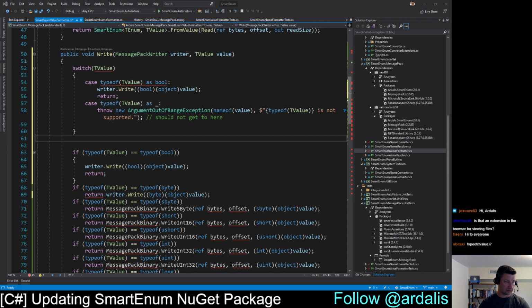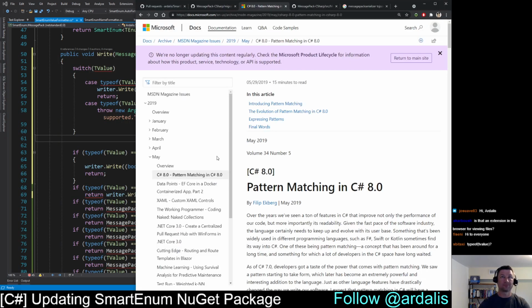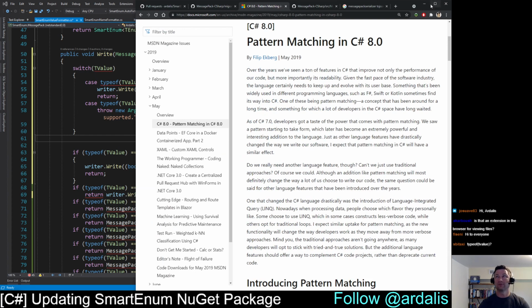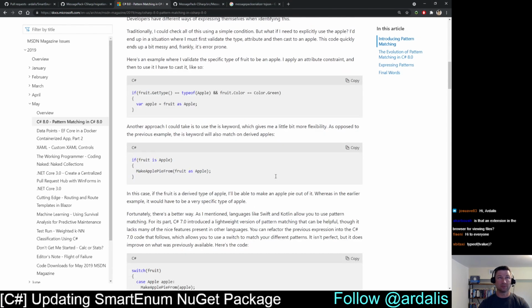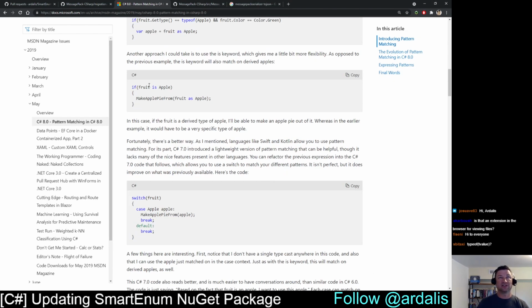None of those are what I want. Let's try this one. Philip Ekberg, pattern matching. Fruit is. Maybe I need is instead of as. Switch on fruit, case apple.